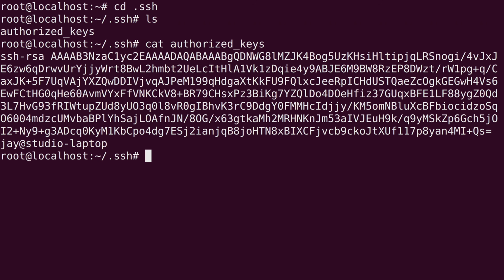Now in the next section, what I'm going to show you guys how to do is actually configure the SSH server component. And what we'll do in particular is actually disable password authentication so that we have to have the key and it won't actually fail over to password authentication, which is going to make everything more secure. So I'll see you in that section.